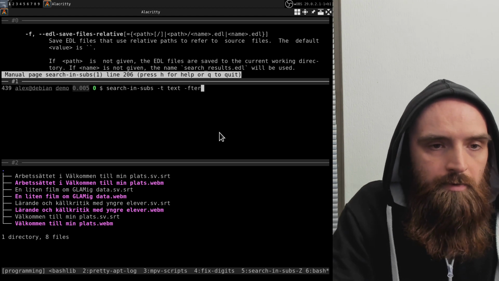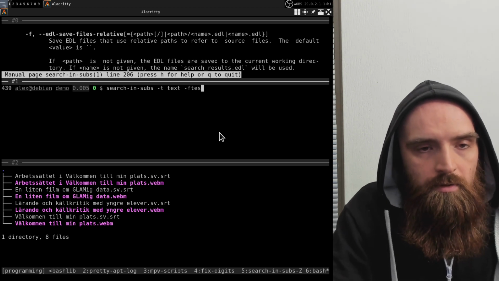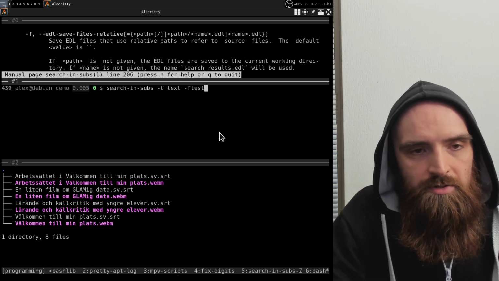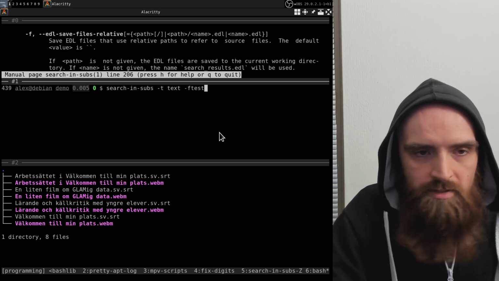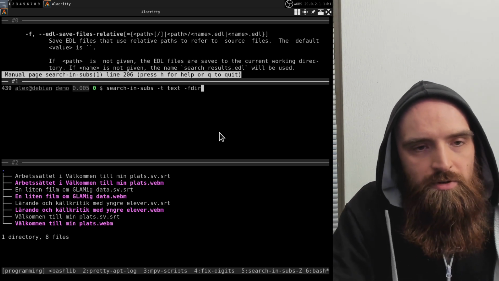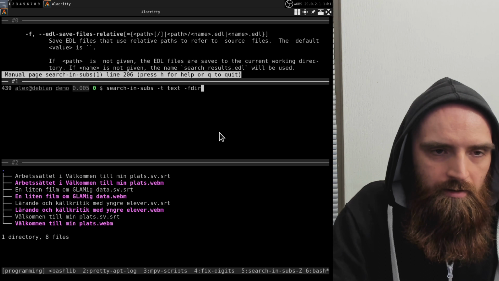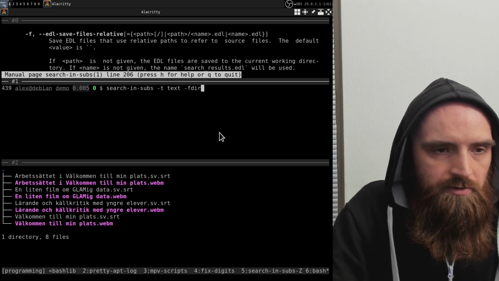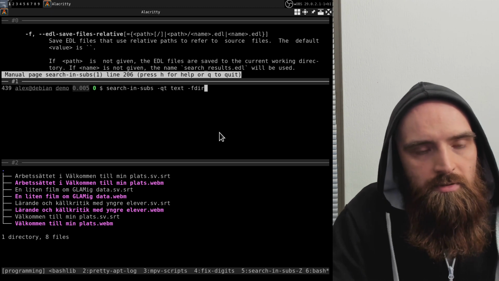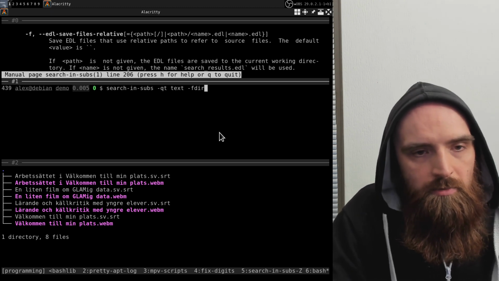So let's pass a path first, like a directory. I'll call it test. Let me actually call it dir. Now if I generate those files, and let me mute the subtitles output so that we don't get a bunch of text in the terminal.